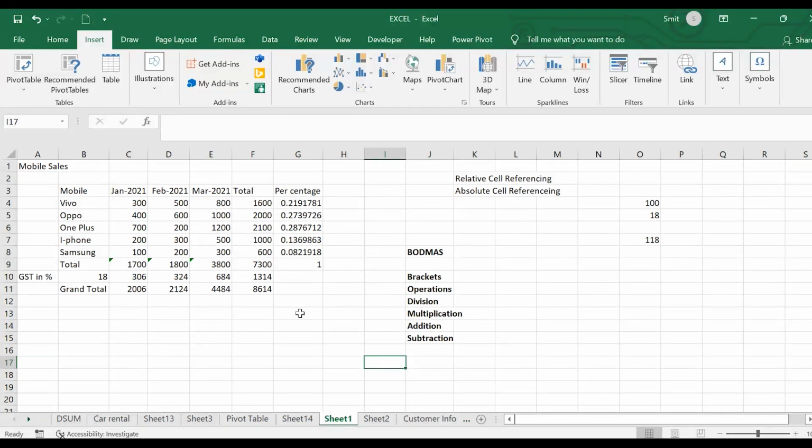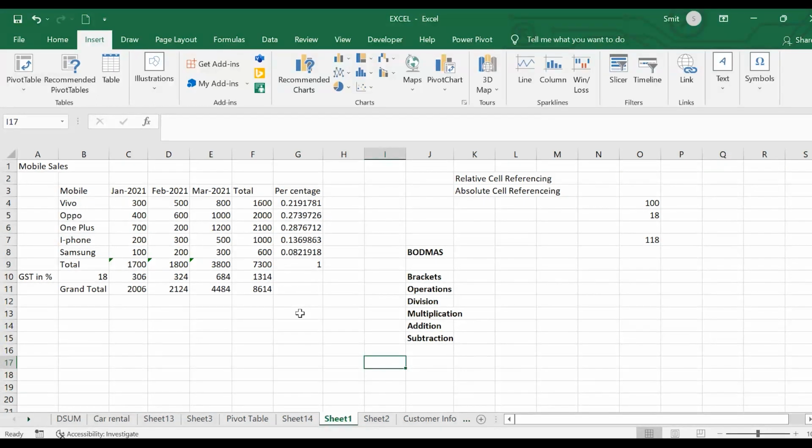But in most companies, Excel is the primary tool for data analysis and planning activities, because Excel is easier to understand and very user friendly. So Excel is the first step to learn data analysis. Once you are okay with Excel, then you should go to Tableau, Power BI, and all these things.